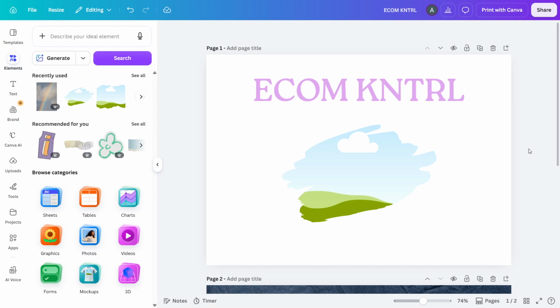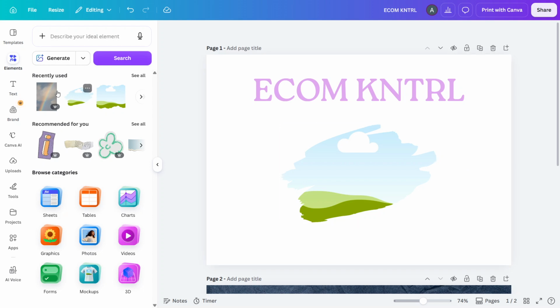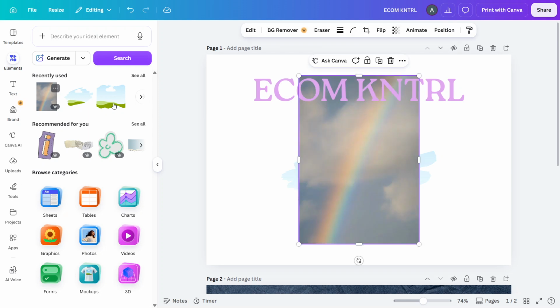To get started, open your Canva design. Make sure you're on the page where the element and the frame are visible, so you can clearly see what's happening as you move things around. If you already have an object placed near a frame, that's perfect, because it lets you test the behavior right away. Next, click and hold the element you want to move.